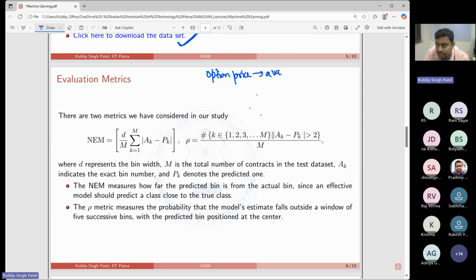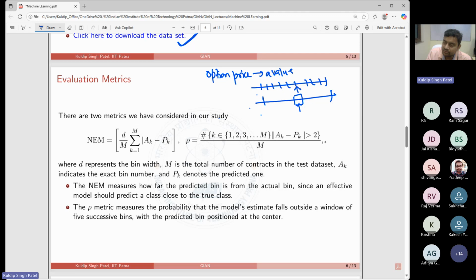But what we did here is predict the price segment. Suppose this is the range, and the option price will be this. But instead of this, in our work we said that your option price will lie here. I mean, we predicted a segment.